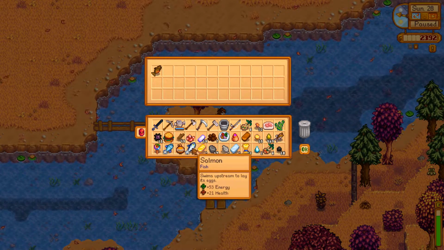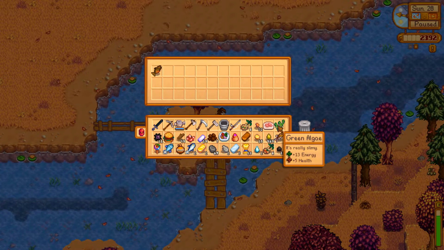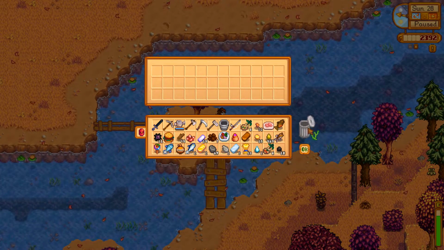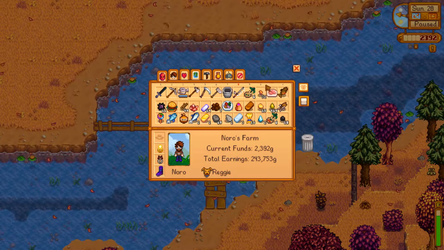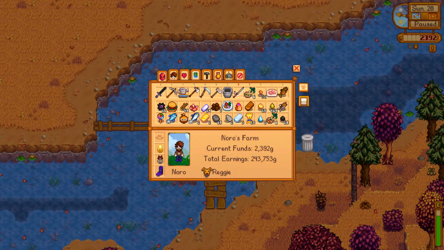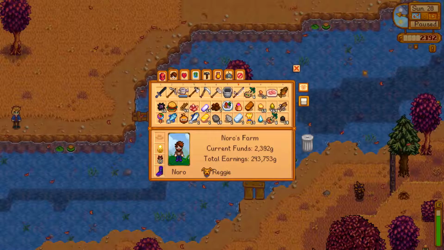What should I get rid of here? Probably the green algae, which is only slightly worse than the bream. But yeah, we definitely don't need green algae for something. So yeah, that's new. Tiger trout. We've got two new fish today. That's pretty productive, actually. I'm pretty sure that's all we're going to get from this particular area.